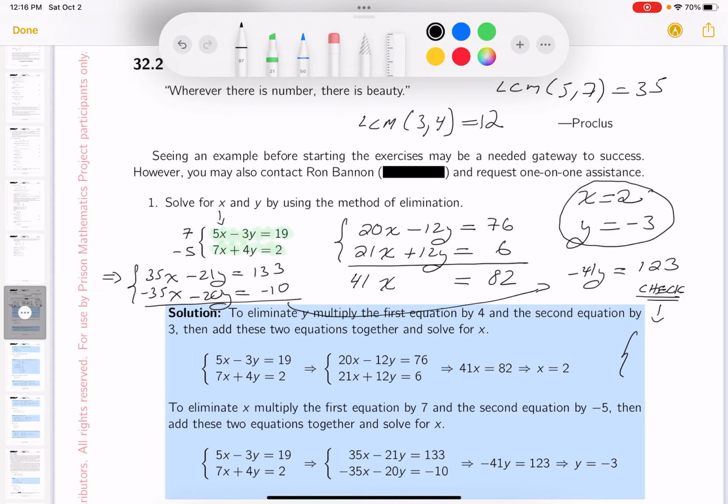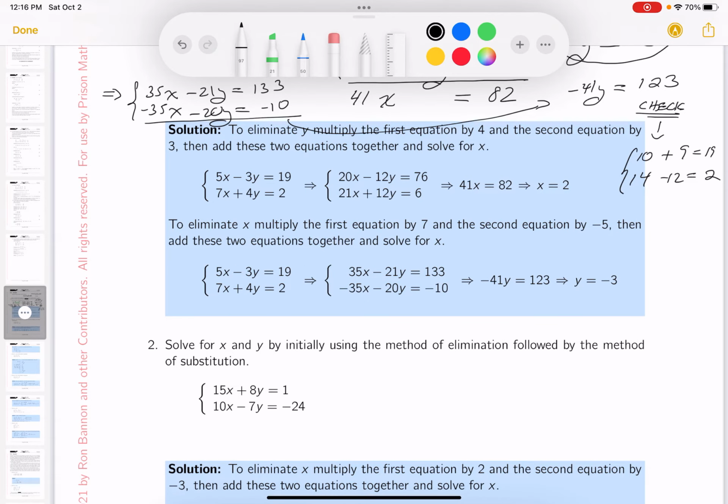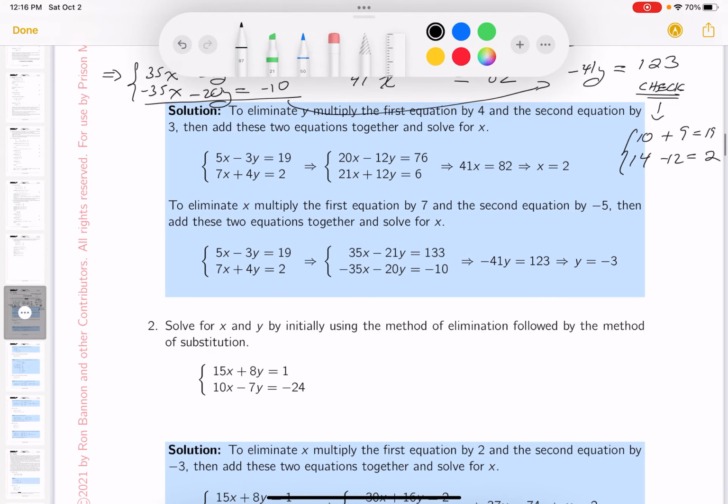Let's do the x first. What do you get? 10, 14. Let's do the y, which is minus 3. Plus 9, and that's, excuse me, minus 12. What's 10 plus 9? 19. What's 14 minus 12? 2. Well, that's exactly what they said it's going to be. So these are good answers. Again, we provide a key for you, and in the key you'd also see those answers listed. All right? Let's go to the next one.